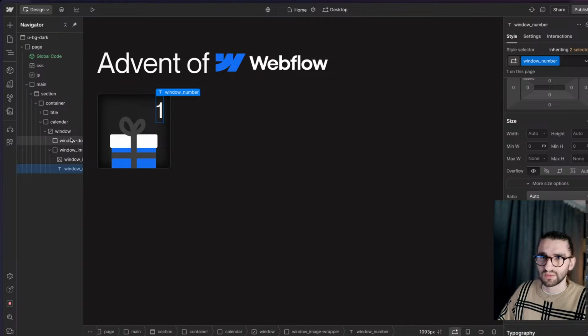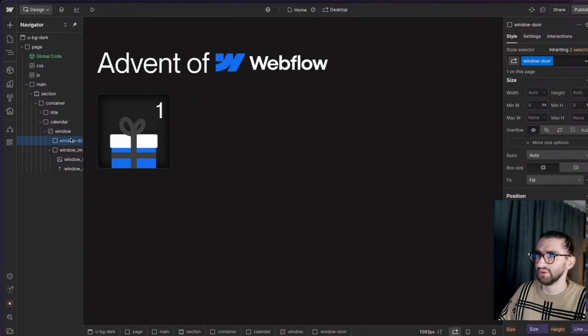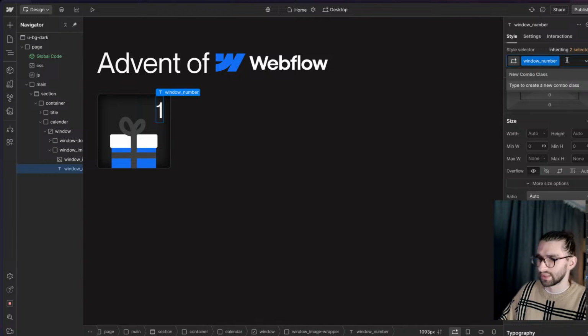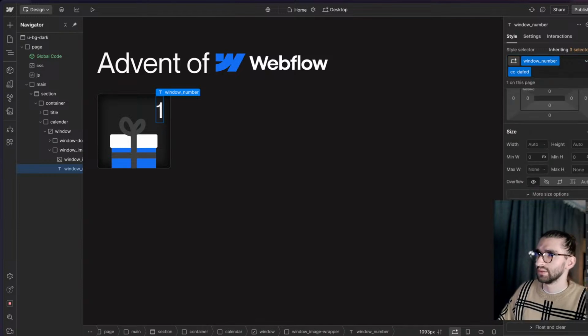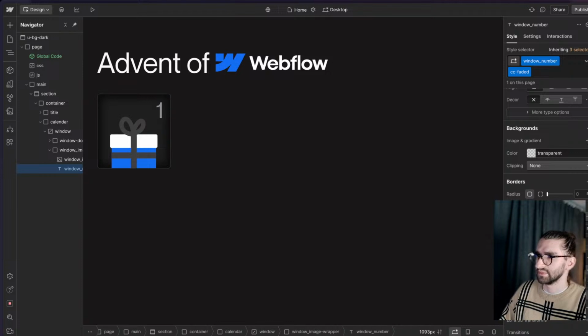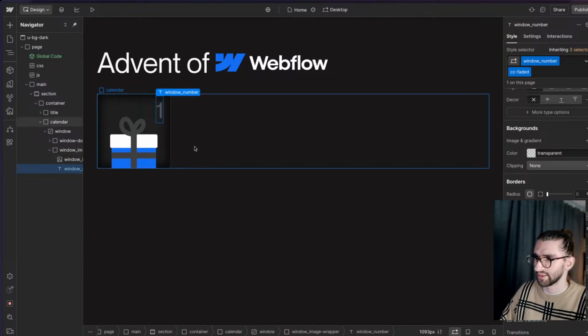And we basically want to copy this into the door. And then this one will have a combo class. Faded. And we'll just reduce the opacity. Yeah, I want it to be like it's imprinted in the back.